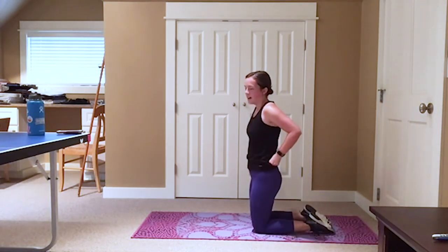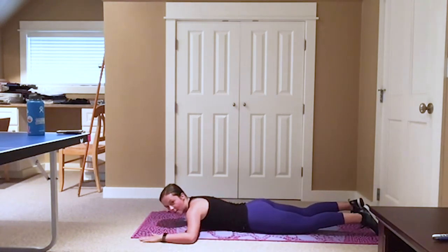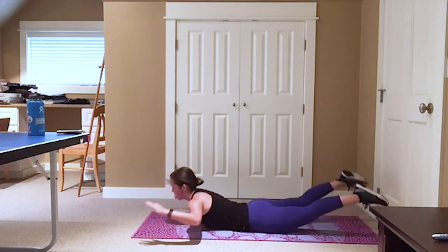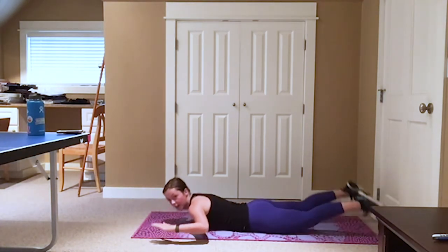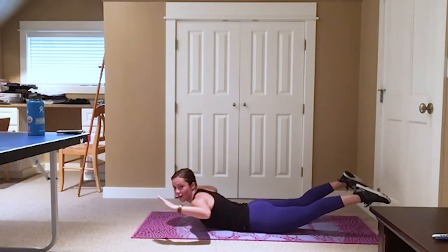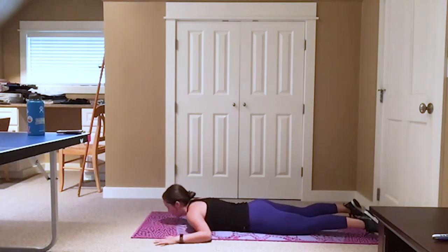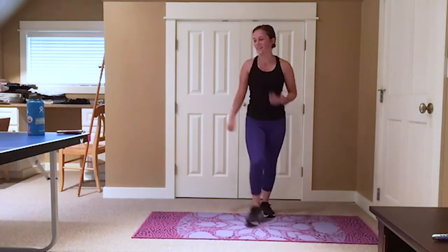All right, now for some supermans. Join me, we're on our stomachs. Hands out, raising up. Squeezing those shoulder blades together. Glutes, you should feel this in your back, your shoulders. Adding that, I don't know what you wanna call it, that swim stroke to really hit those shoulders. All right, done. That's a tough one. I know you've got it in you though.